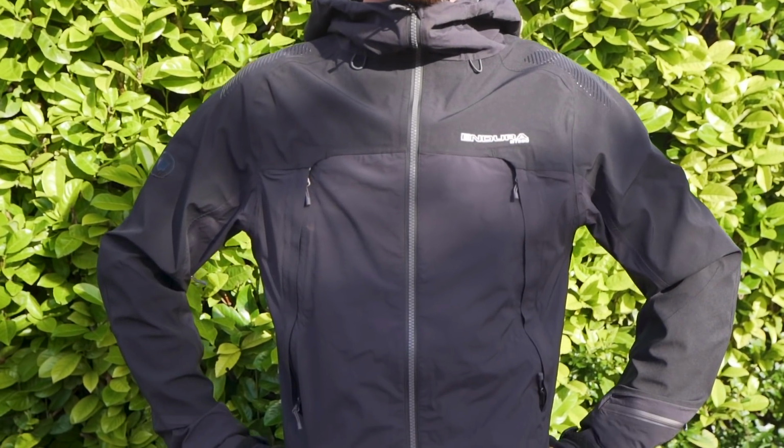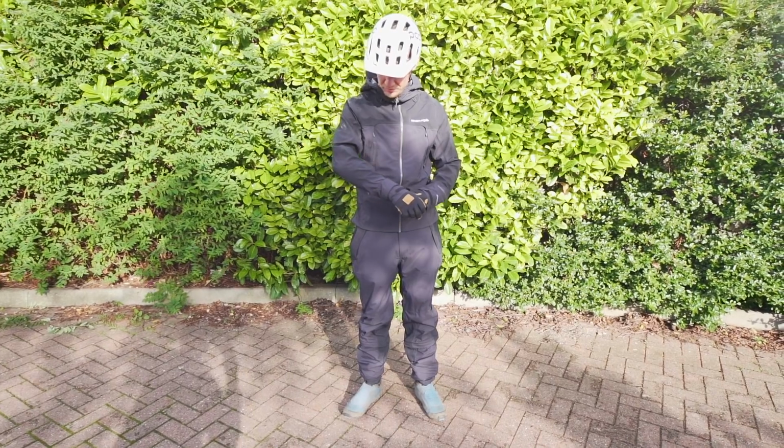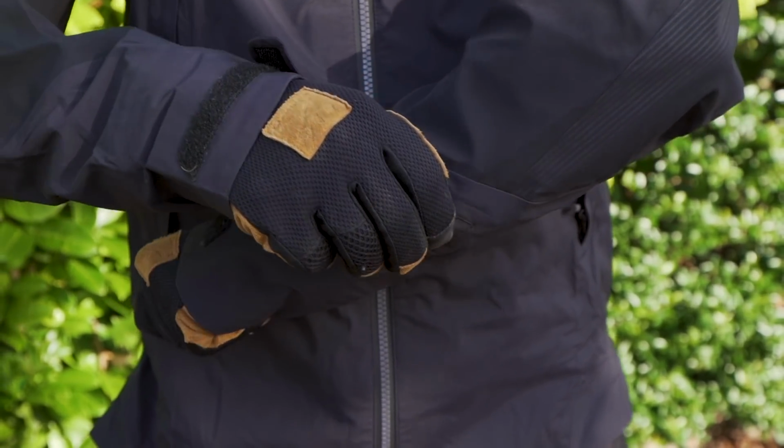It feels like the cut has been improved too, and that was the issue I had with the previous version. There's less excess material around the arms and around the legs, so it feels like it's not going to be too big and bulky and baggy when you're riding along.